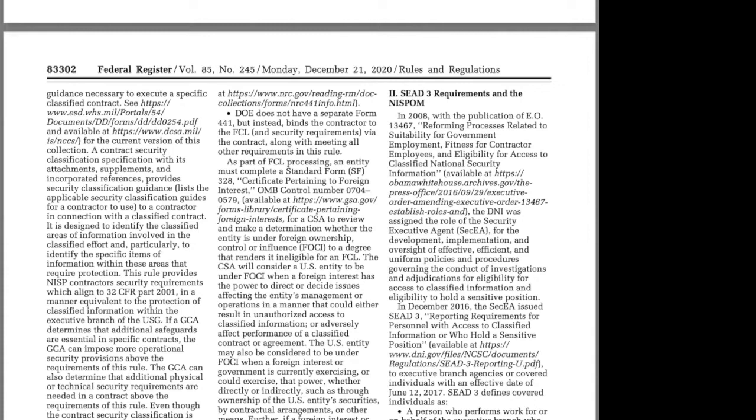So now it appears that we're going to need new training. We're going to develop a reporting process where it doesn't stop with the FSO. So some questions might come up, for example, this required training, enforcement, and actual reporting process will be from the cleared employee straight to the DSA through the FSO. For example, DCSA would have to provide guidance at this point on what should happen in this situation.